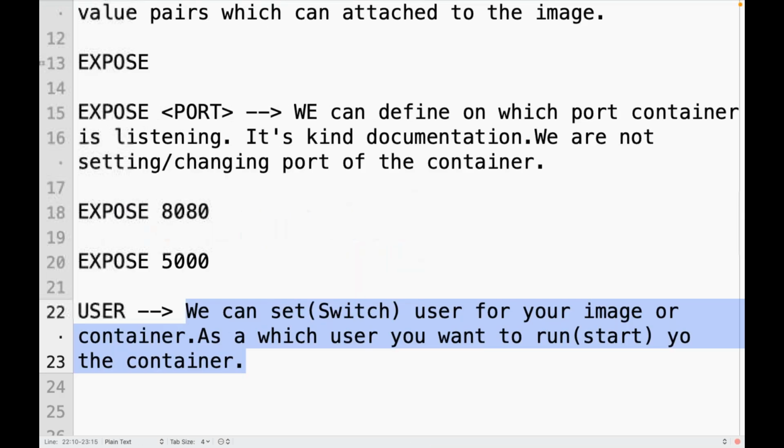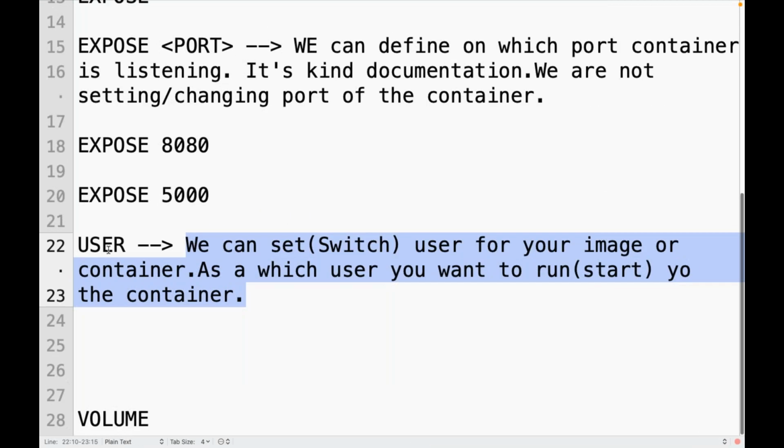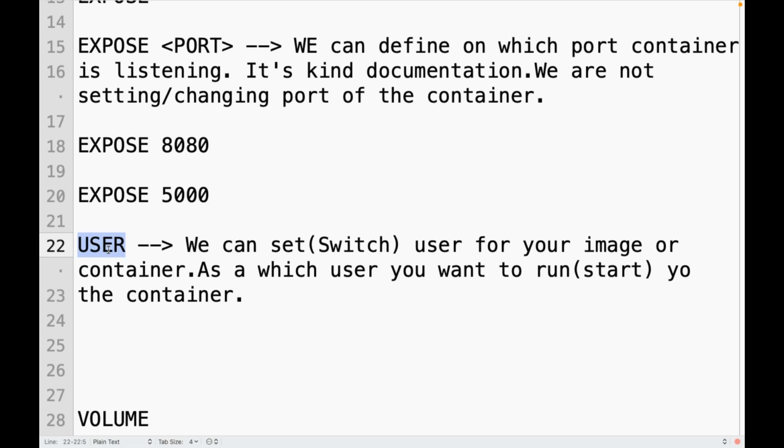Now the way I have EXPOSE, there is another instruction called USER. As which user do you want to run your container, your process?